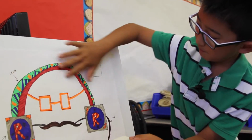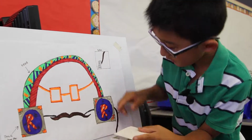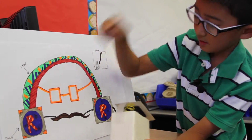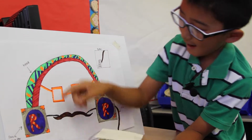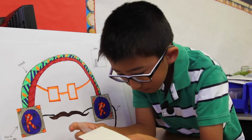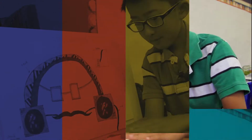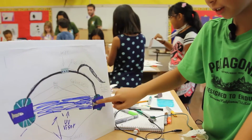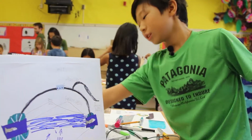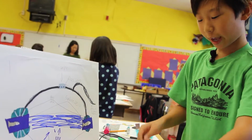And this is my drawing for my final headphones. And then this is the part that would go over your head. And there would be glasses and a mustache that you could put on. And the springs were for vibration, so that it would go like that. Here's a UV visor over here. I thought it would be cool to see some stuff glowing over here, so I added that on.